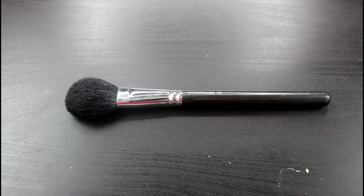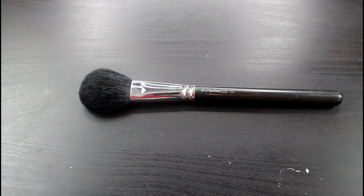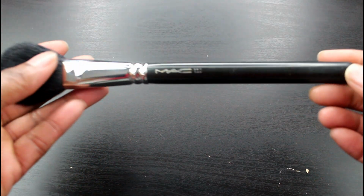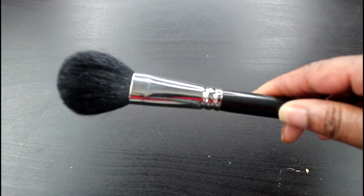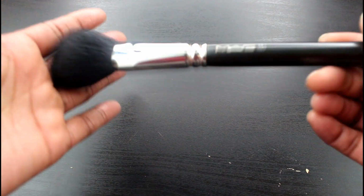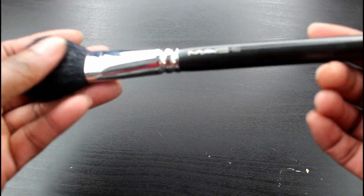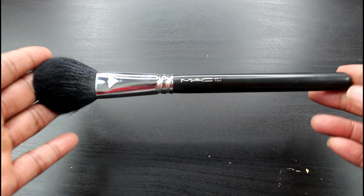I think they have other blush brushes, but I don't think they have specifically the 120 brush anymore. But I had to include it in this video because it's my absolute favorite blush brush, and it's a natural hair brush. I can't even tell you how many years I've had this brush. It's pinched, and it's just the right shape and the right size for my face. It's a really great brush. Over the years though, I have found that it has become a little more scratchy. But even still, it's my favorite brush. The size and shape are just perfect for what I need.